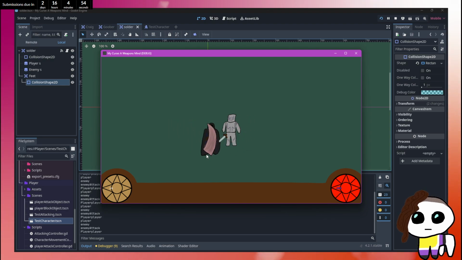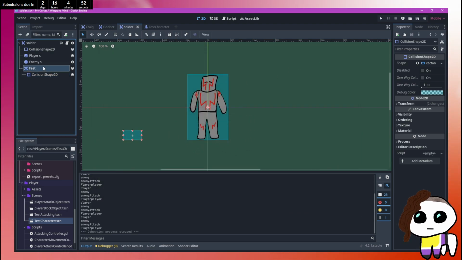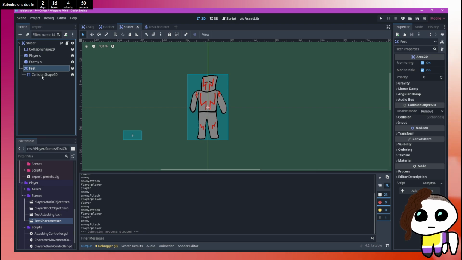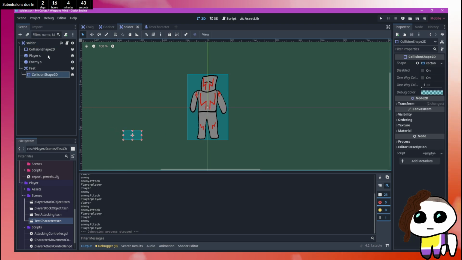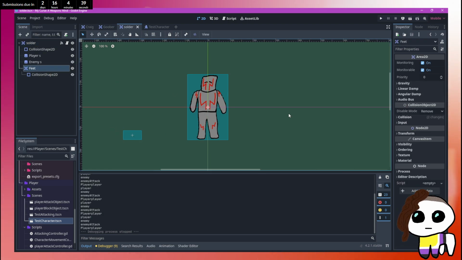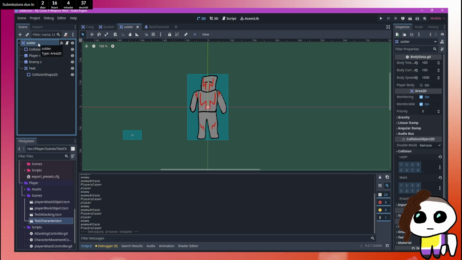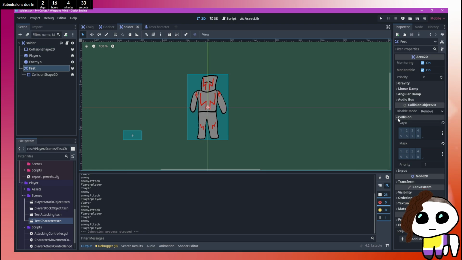Seems to register. It seems to not register. This Area2D does not, its collision does not register with this guy's collision. It does not seem so. This guy has his own collision. And by default, it should be 0. Yep.